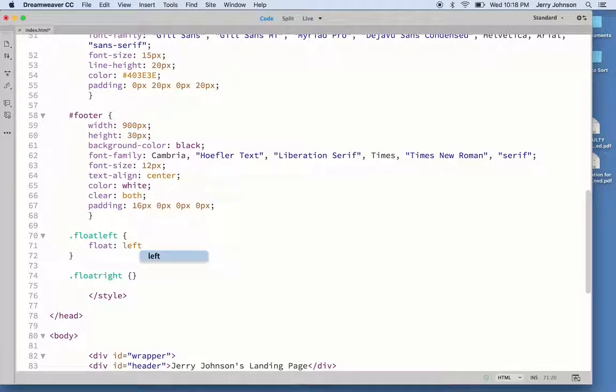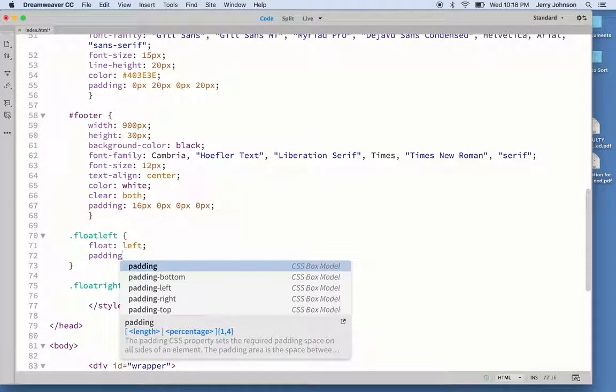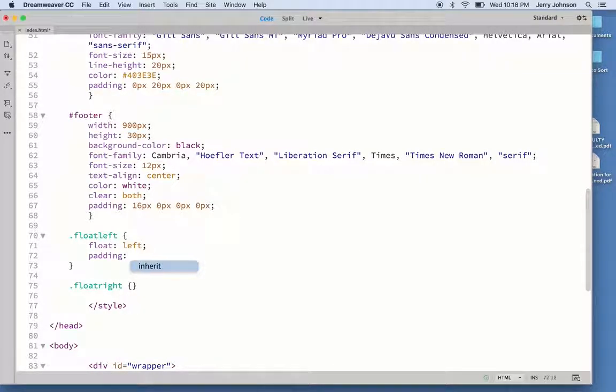I'm going to tell this image, I'm going to say float left. Now, if I want an image to float to the left and I want the text to wrap to the right of it, I also want a little padding on the right and the bottom, so I'm going to do this. I'm actually going to give a little padding on the top. I'm going to say 10 pixels top, 10 pixels right, 10 pixels bottom, and I don't want any pixels of padding on the left. I think you'll understand why, because I want it to align with my other content that's in that container. If you put padding on the left and it's floating left, you'll notice that it looks indented.